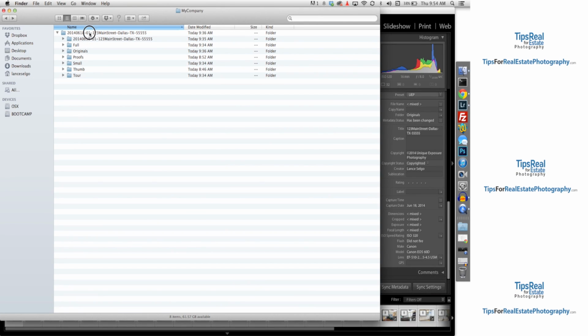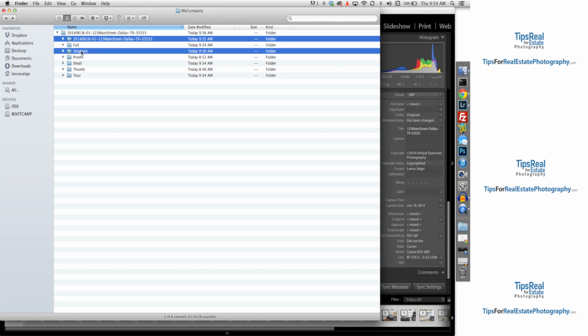Once I'm all done and I have everything exported, I'll go ahead and delete the catalog directory, and I'll go ahead and delete the original raw files to save space. The majority of the time, I have never had to go back through and make any edits that I can't make off of the full-size photo. There might be a tiny fix that a client wants, and I can easily do that by making that adjustment on that full photo and exporting back out into the various sizes. However, I find that I never really need the catalog or the originals, the raw files any longer, so I delete them to save space.